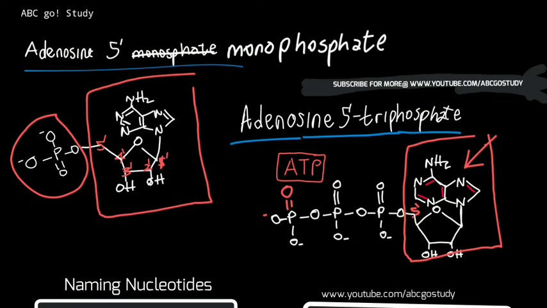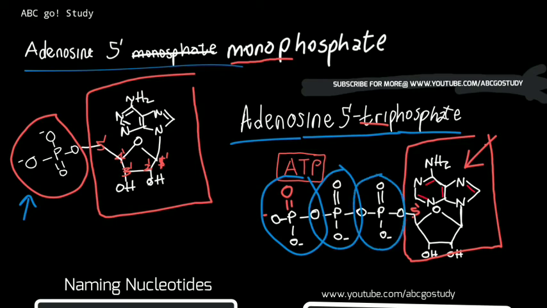It's just the phosphate group: this one is mono, while that second one is tri. Tri means three, mono means one. So that means we have one phosphate group here, while here we have three phosphate groups. This is one, this is two, this is three. Do you understand? That makes it adenosine 5 prime triphosphate, or adenosine triphosphate, shortened to ATP, and it is useful as a form of energy currency in the cell.